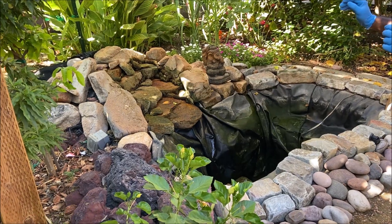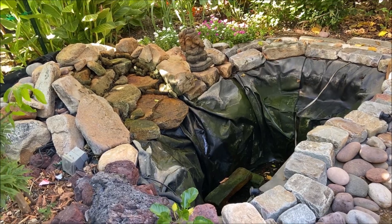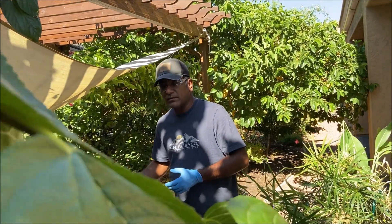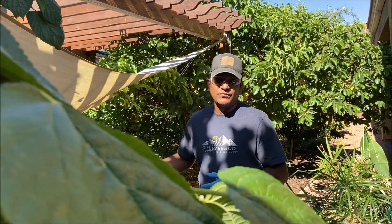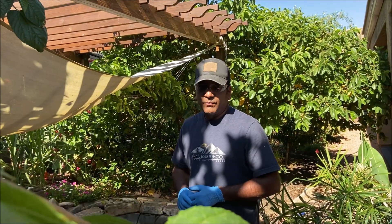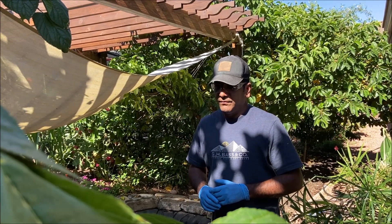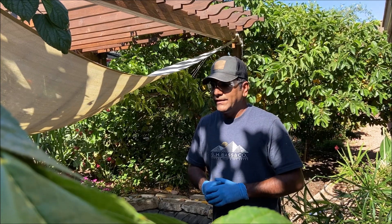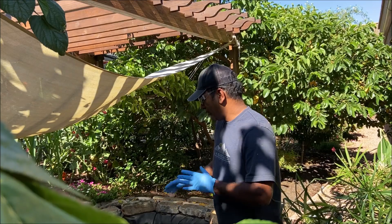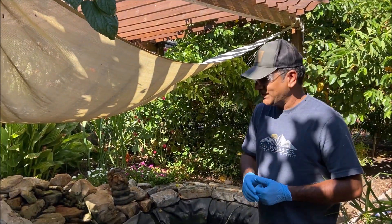Today I'm going to do some yearly maintenance. One thing I gave up is the koi fish. It was a great feel to have them, but from a maintenance perspective — with my other priorities of growing 70-plus fruit trees and various DIY projects — I found it very difficult. Also, when you adopt a fish that's 10 to 12 years old and they die, it's very emotional for me and my family. So I removed the koi fish about a year ago, and now I just have what we call a garden pond since it has no fish.